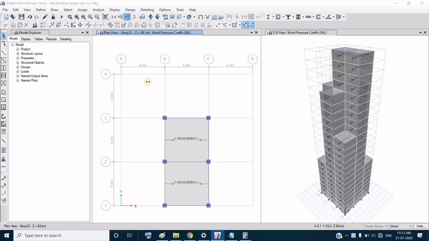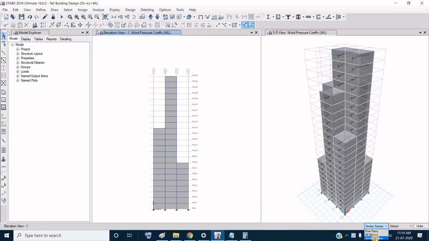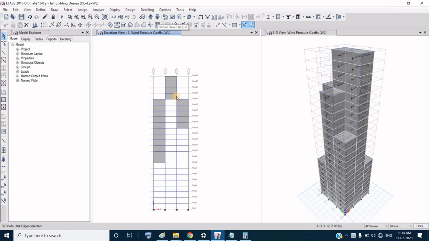For that, what we will do, go to elevation 1, let's apply, okay. And here we will do all story, select, and now we are in elevation view 1. Go to elevation view 4, select all, go to elevation view 3, then select all, go to elevation view 2, select all, and one you have already selected.